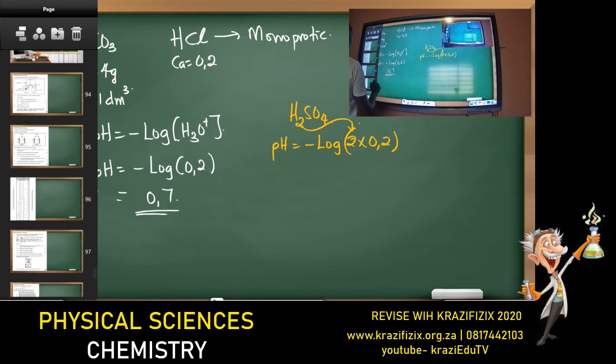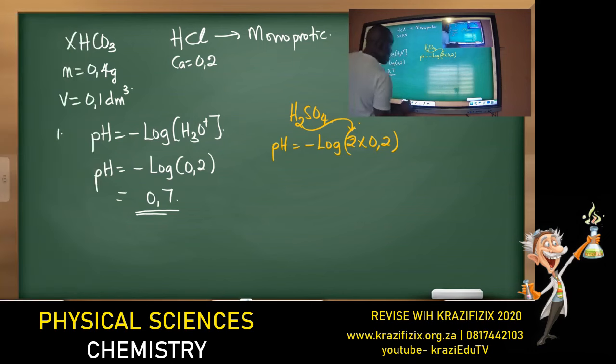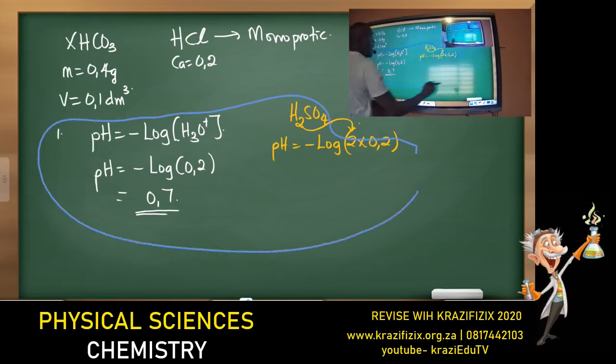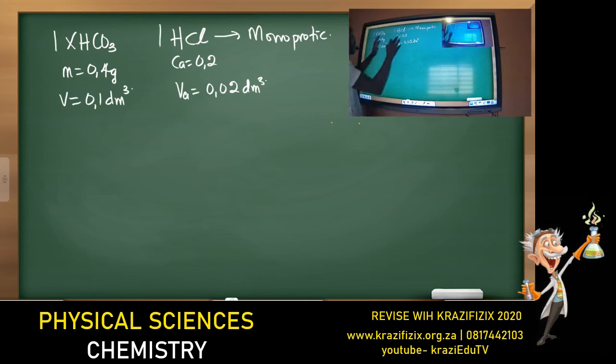Let me come here quickly and clone my page. Great. The volume of the acid is 20 cm³. Remember what we said, guys. Do not calculate in cm³. All right, divide. 20 cm³ would give you 0.02. Now, because they talk about neutralization, guys, I know that, and I have 1-to-1. So the number of moles of the acid is equivalent to the number of moles of the base, which means here, guys, what is missing?